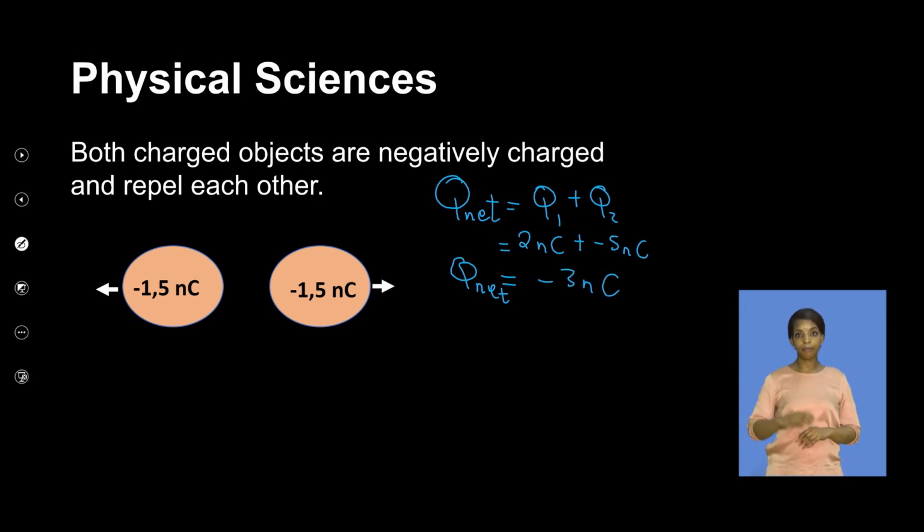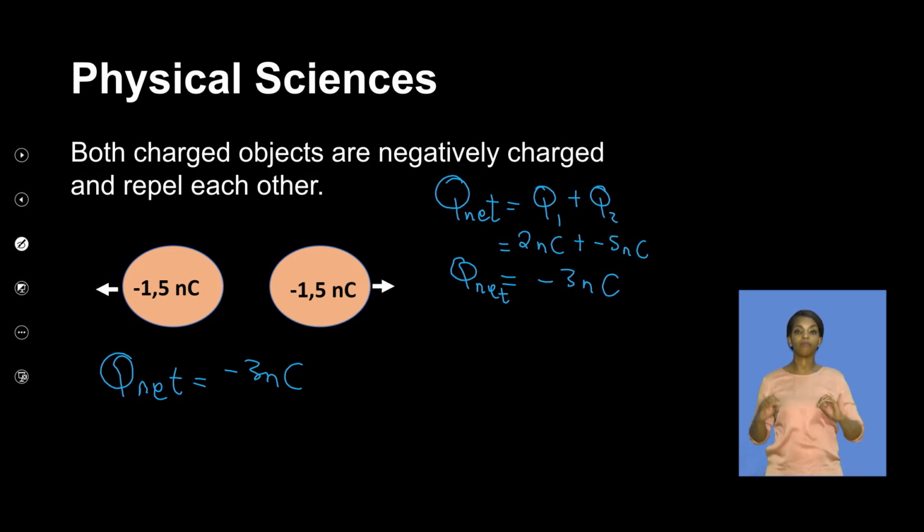Now you'd realize that after the charge has been equally distributed due to the contact, what exactly happens? After this physical process, Q net is still negative 3 nanocoulombs, which is negative 1.5 plus negative 1.5 nanocoulombs. I also want to draw your attention to the nature of the force between them. Initially, they were oppositely charged, so they were attracting each other. Now that the charge has been distributed, they experience a force of repulsion because they are like charges, both negative.